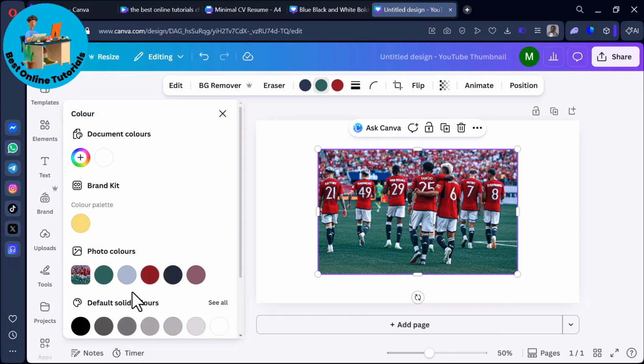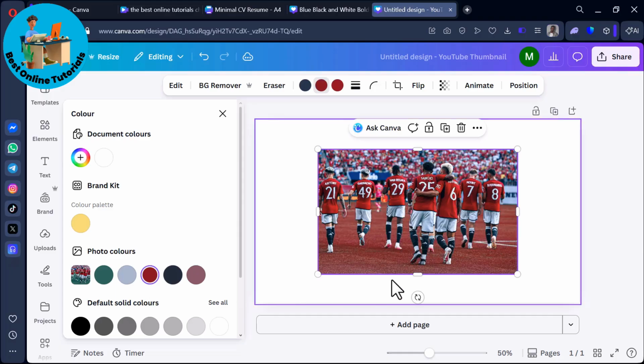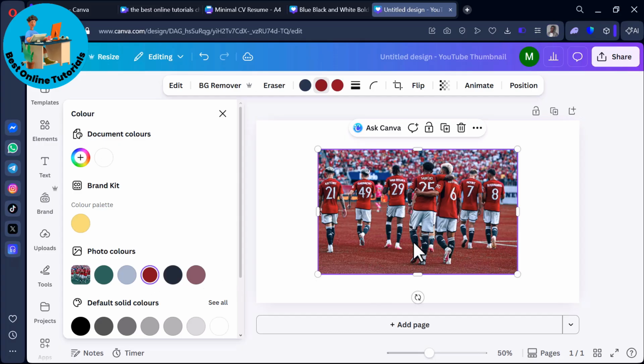So let's say you want to make the photo red, that's the grass to be red. As you can see, I was successful in doing that. And let's say you want to change the color of the jerseys to something like white. I have done that as well. And let's say you want to change the neutral color to something like turquoise. This is what it looks like.